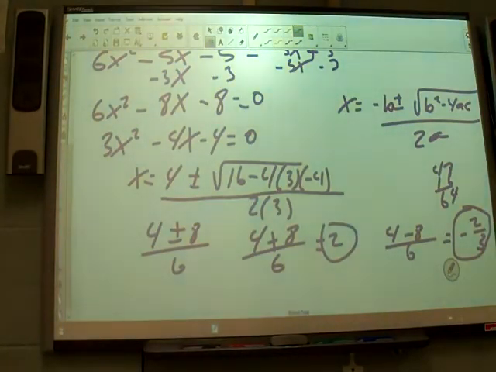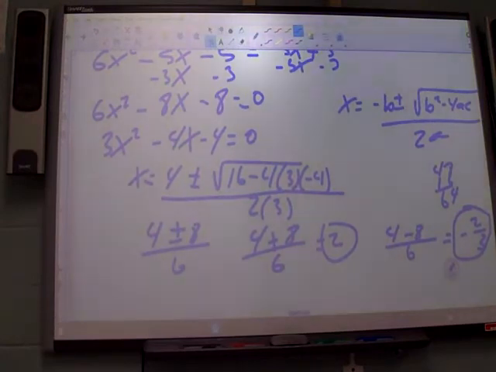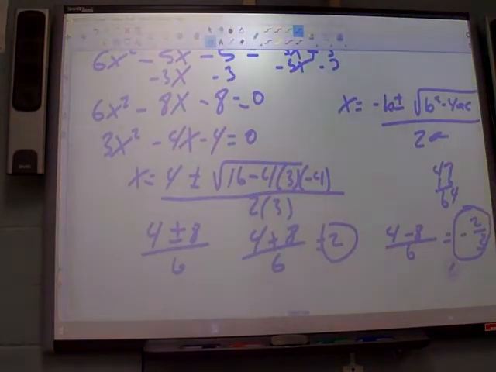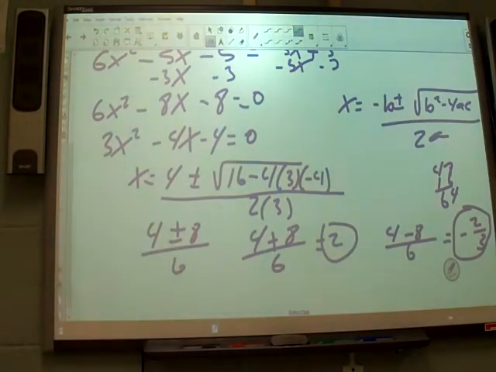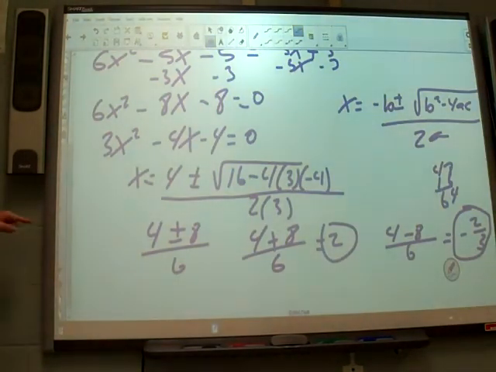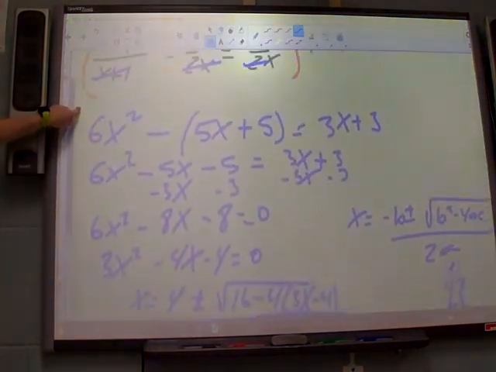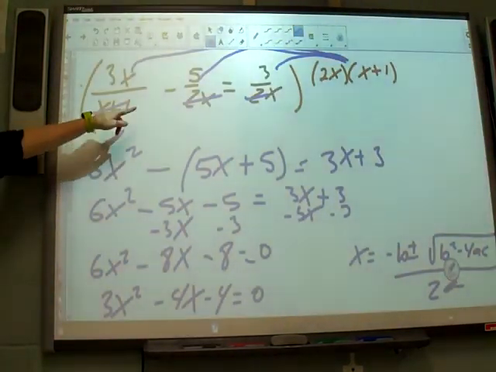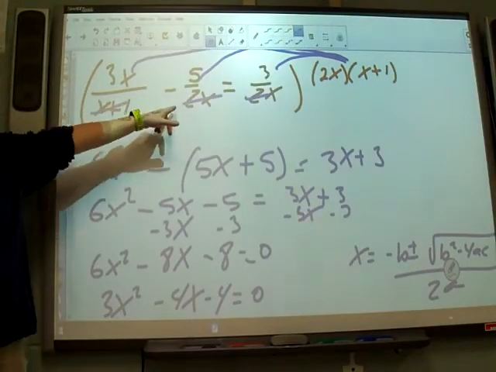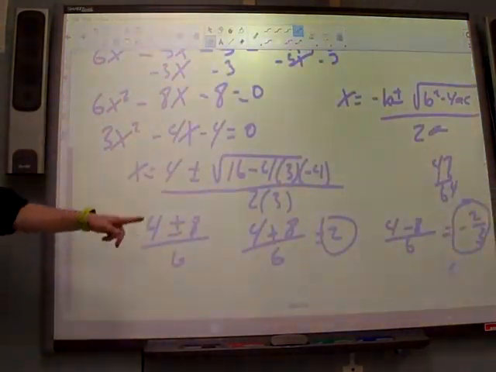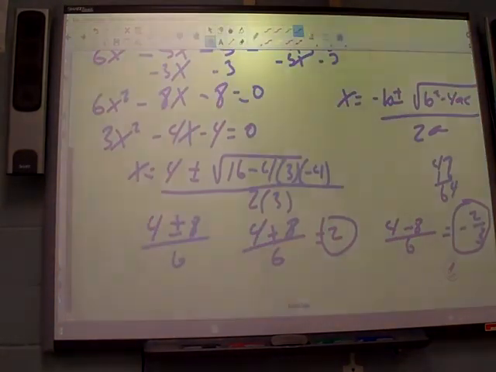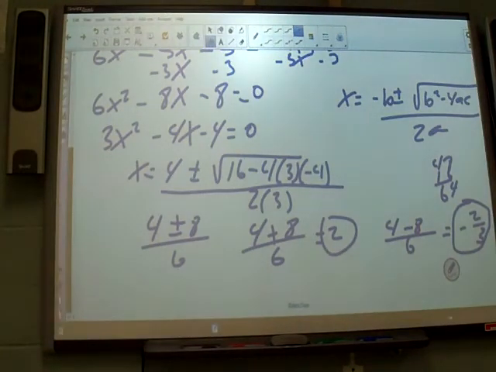We got to make sure they're not going to make our denominator be 0. I haven't scrolled back up yet because some people are still getting their notes there. But I'll scroll back up and plug it in for x, just to see if either one of those would make my bottom be a 0. We okay to scroll it up there and look? 2 and negative 2/3. 2 plus 1 is not 0. 2 times 2 is not 0, so that's okay. Negative 2/3 plus 1 is not 0. 2 times negative 2/3 is not 0. So we've got those 2 answers. So it can't equal 0? Right. Can never have a 0 in the denominator. You got it, sir.